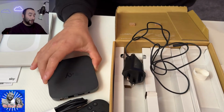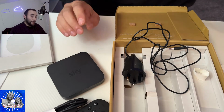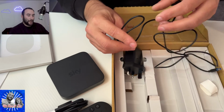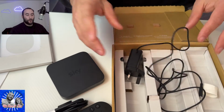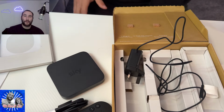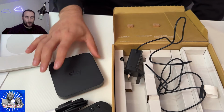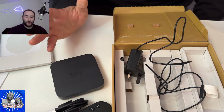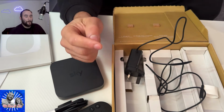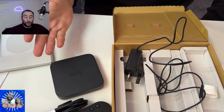Usually when you order your SkyStream, it's gonna be already set to your Sky account. So you don't need to worry about setting it up because it's gonna work straight when you take it and put it to your house. The only thing it's gonna ask you is to press the pair button on your router so you can watch.